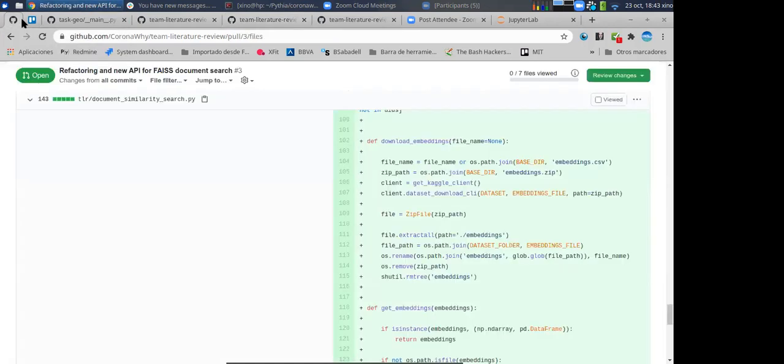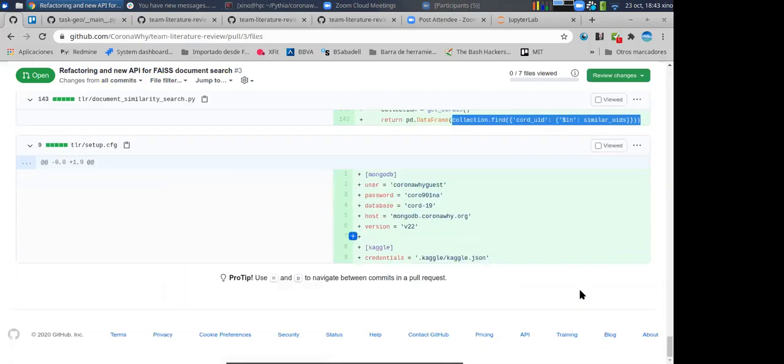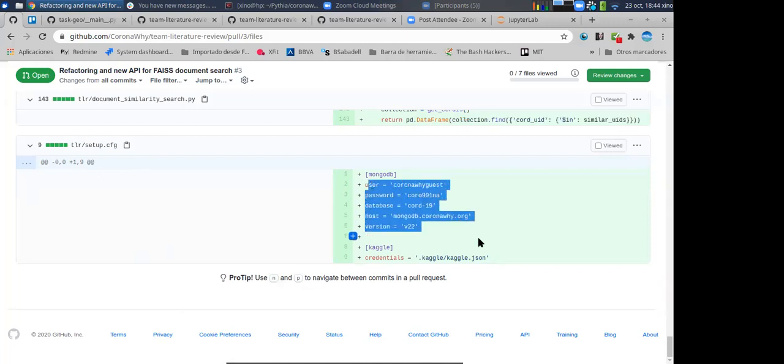And the last part is here, this is a setup config. This is a standard for Python. When you have configuration parameters, like for example, access to something, okay, I'm putting you mine, in this case, because CoronaWhy is acting as a good faith actor, and is letting access to its Mongo.